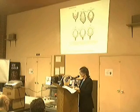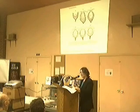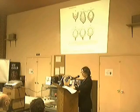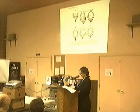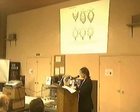This is bad design. The part of our eye that is sensitive to light, the part that is like the film in a camera, is our retina. The first bit of bad design in our retina is that there are blood vessels sitting on the surface of the retina blocking the light. A decent designer could have put those blood vessels behind the retina. The second bit of bad design is that there are nerve fibers that also sit on the surface of the retina, blocking even more light. These too could have been placed behind the retina.